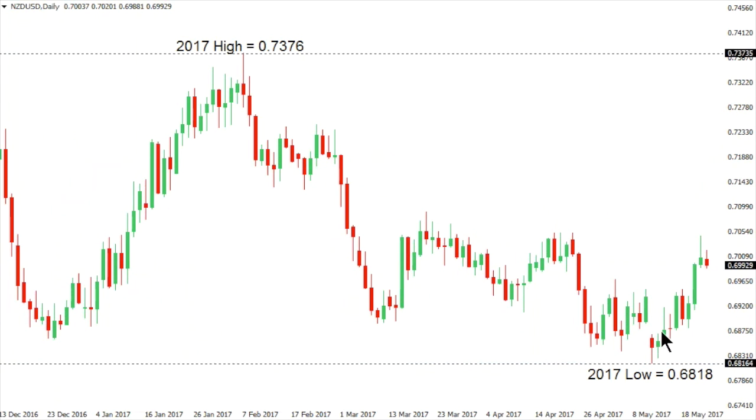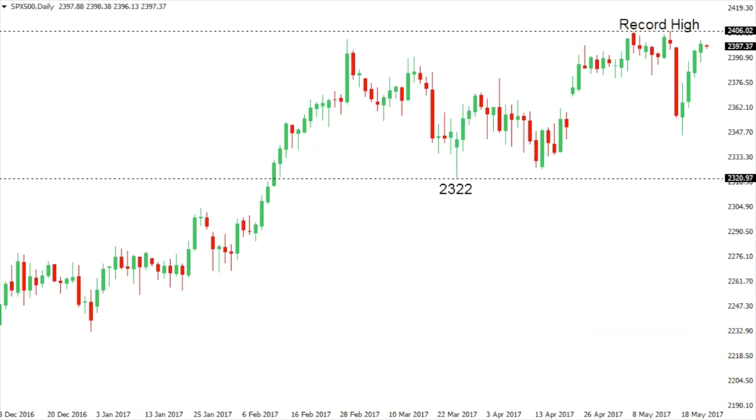Kiwi dollar. So despite recent gains in Kiwi dollar, while the market holds below this resistance here at 70.90, the pressure does remain on the downside, and rallies are viewed as corrective in favor of the next downside extension below the recent 2017 lows at 68.18 and towards 65 further down.